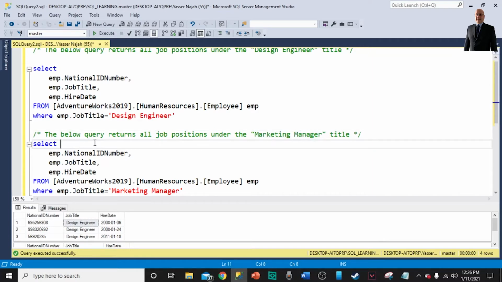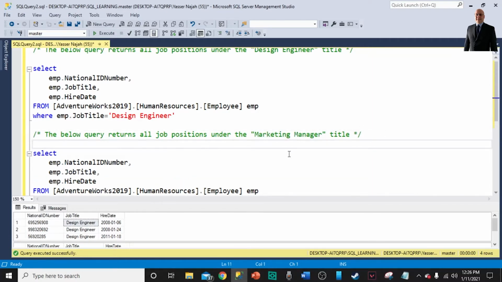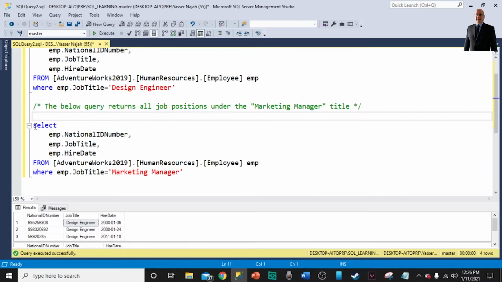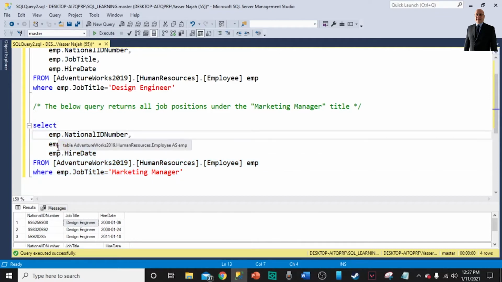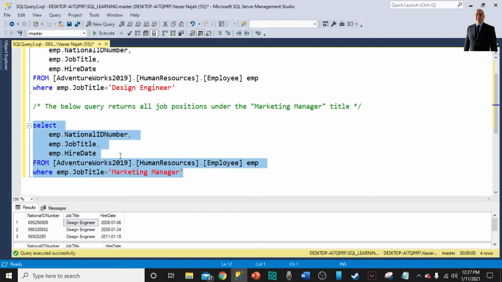So when you share your code with someone, it will make it easy for them to tell what this code is doing. Now, just by looking at this code, you will say, oh, why should I use a comment if just by looking at the code I can tell what it's doing? Yes, you can tell what this code is doing. It's because this code has what? 1, 2, 3, 4, 5, 6 rows only.